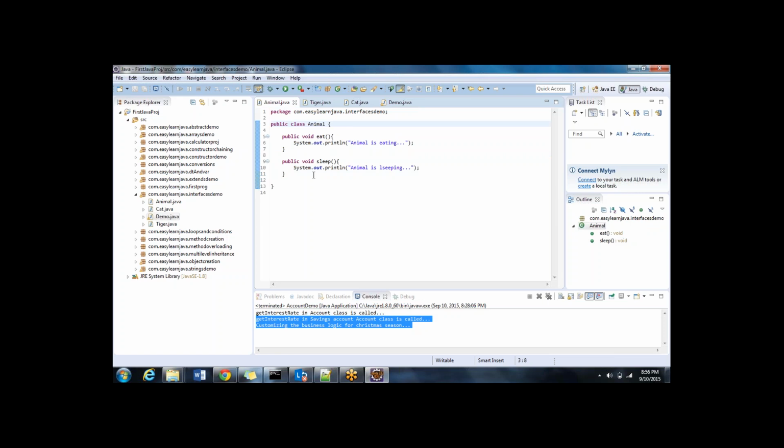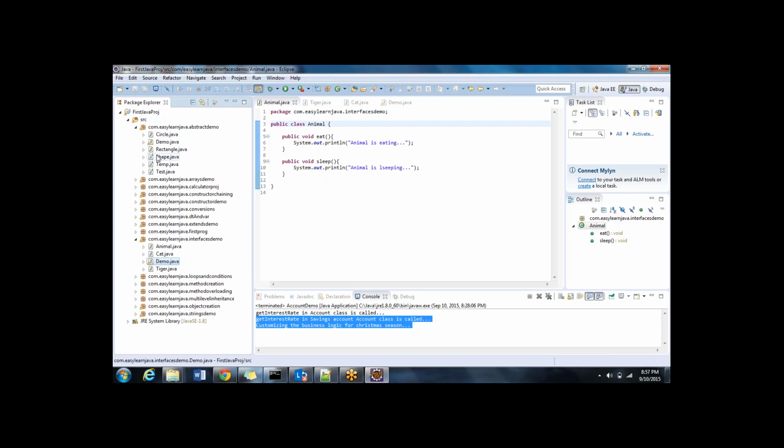Now the next question to everyone: can an abstract class contain zero abstract methods? Yes or no? Very good, Padma. That's the right answer. An abstract class can contain zero abstract methods. I'm not sure if you remember the concept that I explained in the previous class.